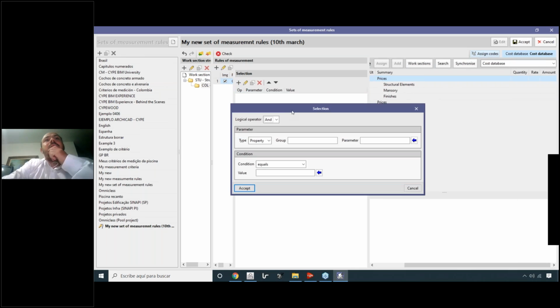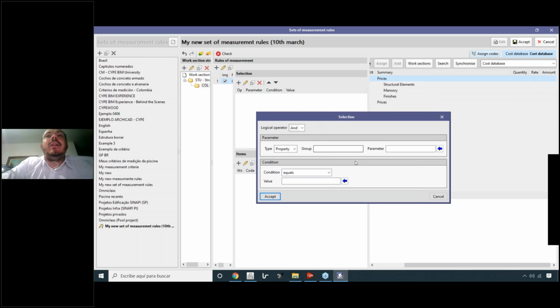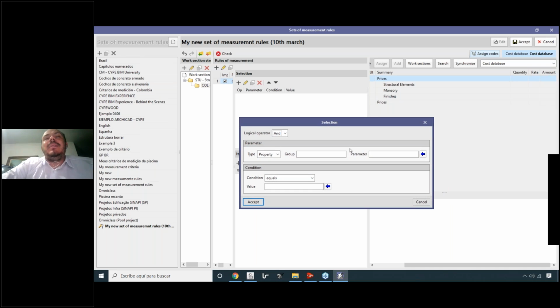Let's use this button here, the add button, and here we have a lot of parameters that we must define. The easiest way to define these parameters is using these blue keys or blue arrows that we have here. So first, let's select one parameter.